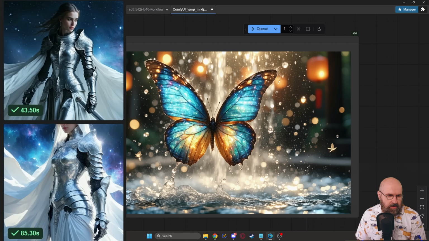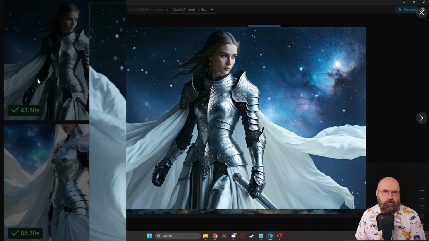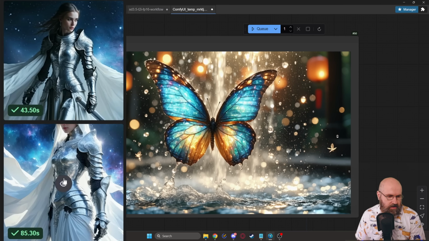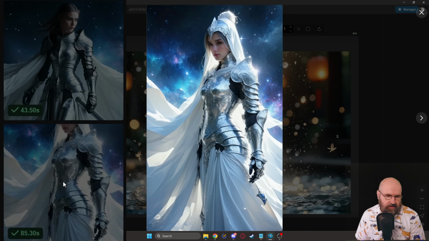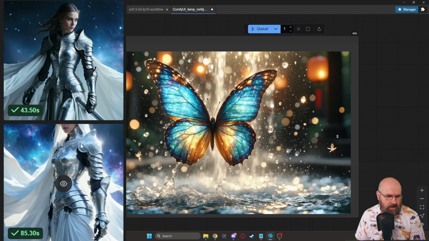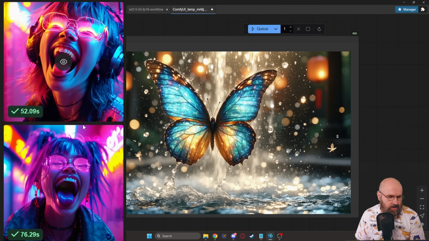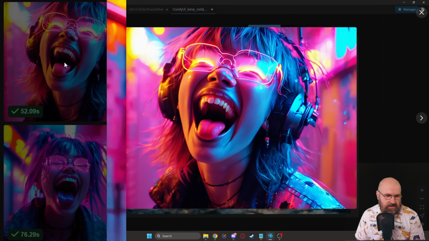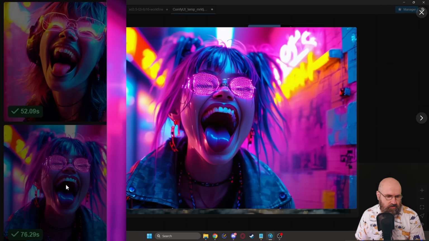When we look at the render time here on the left side, you can see that it's surprisingly variable. Not quite sure why that happens. So here we have 43 seconds on my 4080 locally. And here we have 85 seconds for this image, but they both have the same resolution or the same pixel count. Now here again, you can see this image has 52 seconds and this image for some reason has 76 seconds. But enough about the 3.5 model.